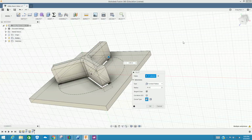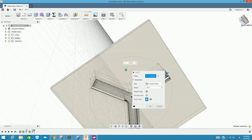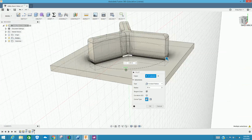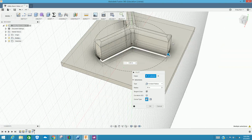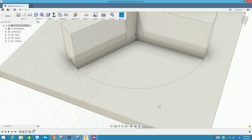Whoa. Yeah, all right, cool. And it seems that I've made a mistake, and I know. I love it when this kind of stuff happens because that doesn't quite fit. That kind of looks ridiculous, does it not? There's no way this would print up. It would print up in two separate pieces. So I'm going to go ahead and hit the cancel button.